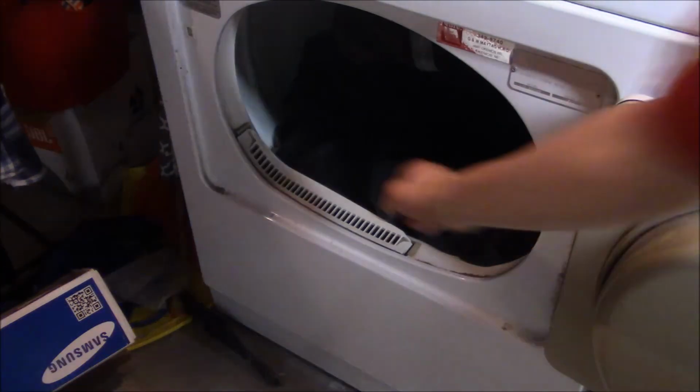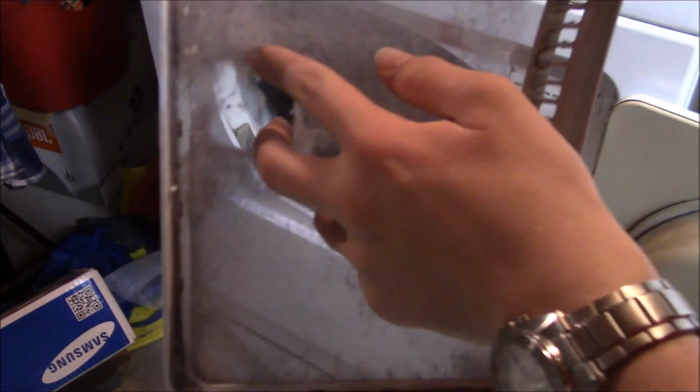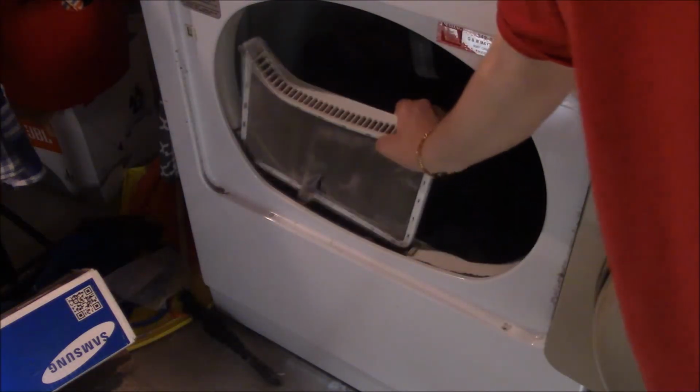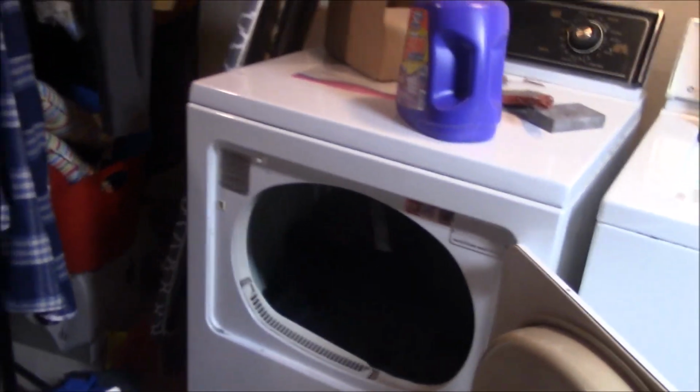Anyways, last thing to do, of course, we actually ordered another one of these because this one has had a hole in it for probably 10 years. I'm going to keep this one just in case something goes wrong with the new one, but we ordered a new old stock from Whirlpool, and surprisingly they still make ones for this because it's from 1985. So we'll move the camera, close the door, which actually in our new house the dryer door is going to face the right way. Right now it swings towards you, it's supposed to swing away from you.